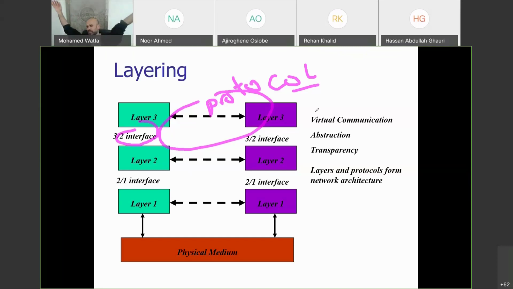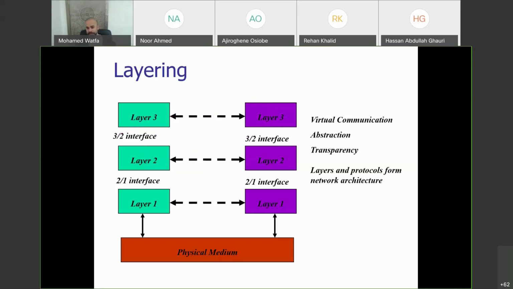We have many examples of protocols out there. Again, TCP is an example, IP is an example, HTTP is an example, FTP is an example. All these are protocols people have designed to allow the sender to communicate with the receiver, or the receiver to communicate with the sender. So that's the basic idea of a protocol.